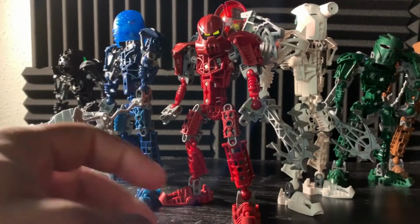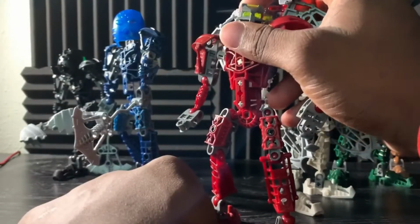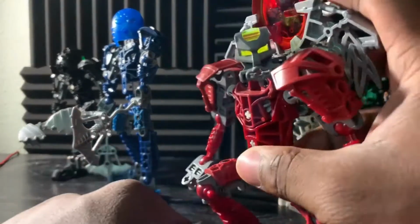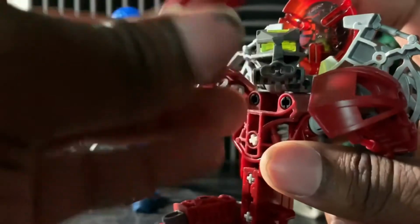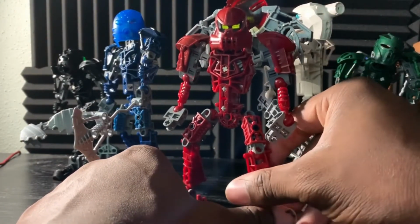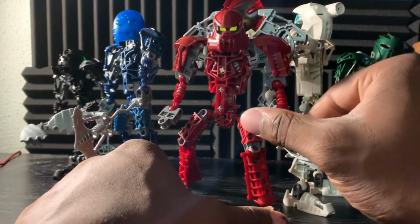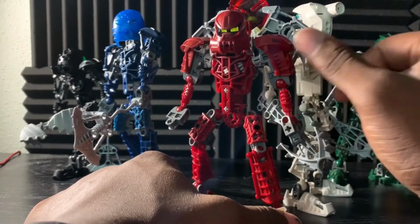He can have it on his back, but alright, so that's all the fun little functions exclusive to them. That's pretty cool. But that's really it. And that's not it with the cons just yet, because they have new faces. I didn't show it with the Matorans because I just didn't want to, but they have new faces where they have these axle pieces for the mask, and it's a lot easier to put on, and it won't pop off like the other ones did. That was another con actually, that the mask will pop off very easily. You could just pop them off, and then you'd be like, oh well, that's ruined. It's not ruined, but it's annoying to deal with. But I forgot to think about that. But yeah, so they all have their unique eye colors, because that's pretty cool. No one really cares about that.